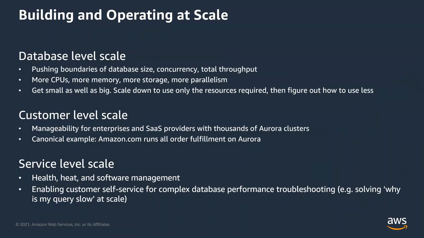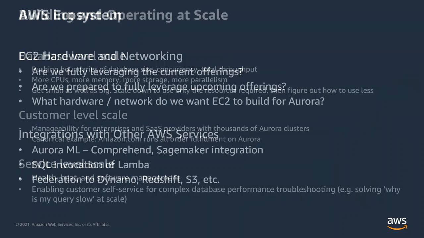And then we have service level scale. How do we deal with managing all those thousands of systems that Murley talked about, the storage systems? How do we manage the health of those, the heat of that? How do we let customers self-service because we have so many customers? So those are some of the challenges we have at scale.